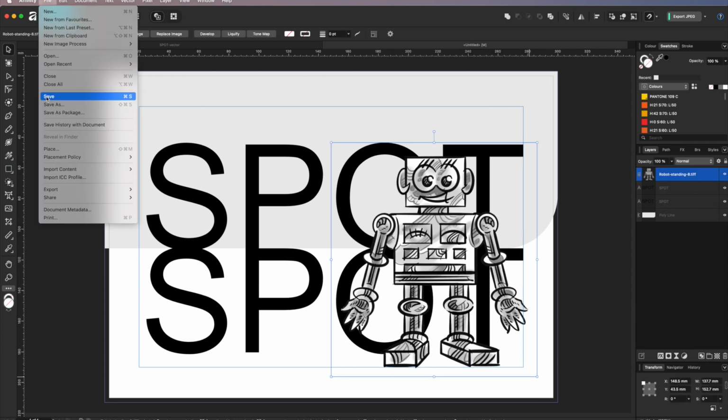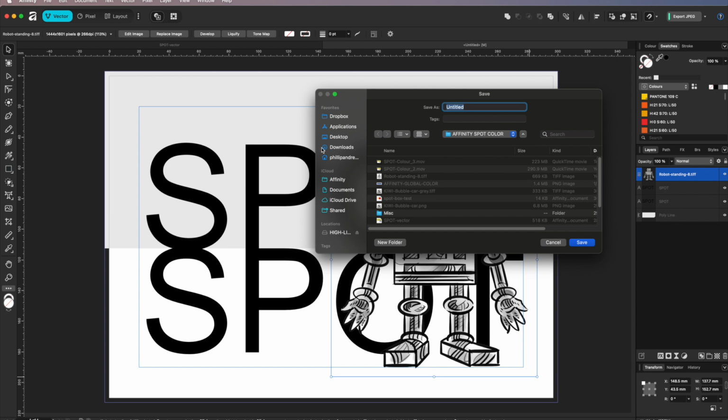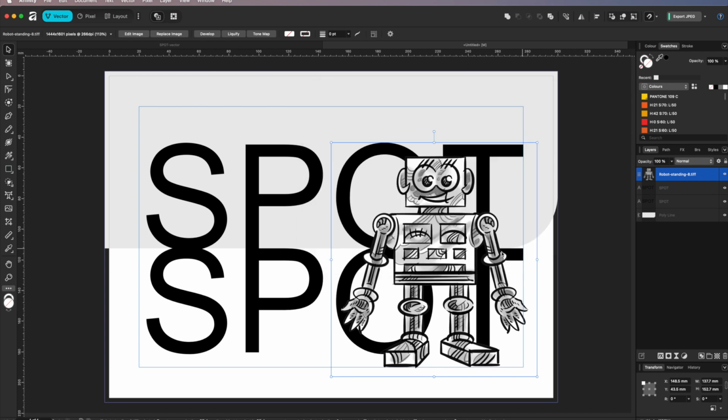I'm just going to actually go and save that. I think I'll call it Robot 2. And that's a great name, and I'm just going to save it there just for the time being. So we've got all our graphics in here. We've got no colors, but we have got black and white because we're using black. It's basically a color. So let's go and sort our colors out and put this together.